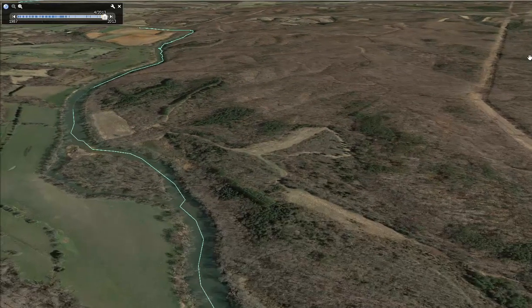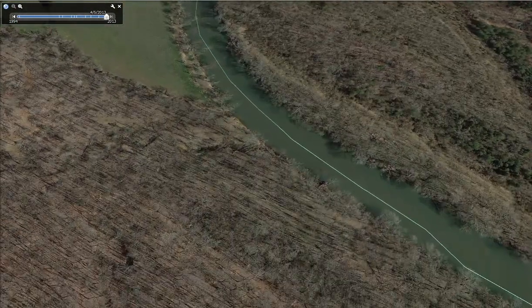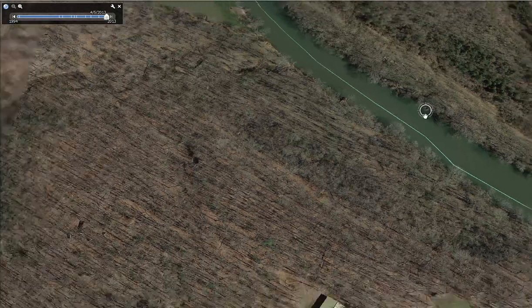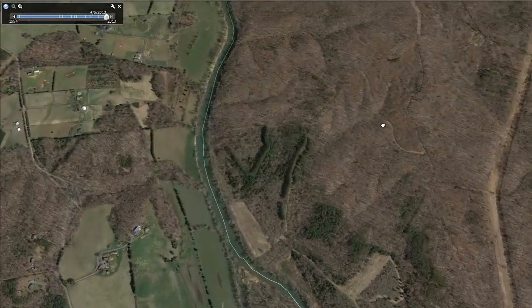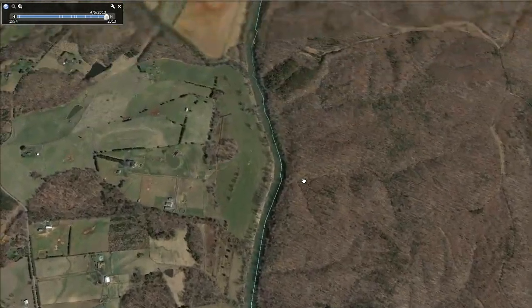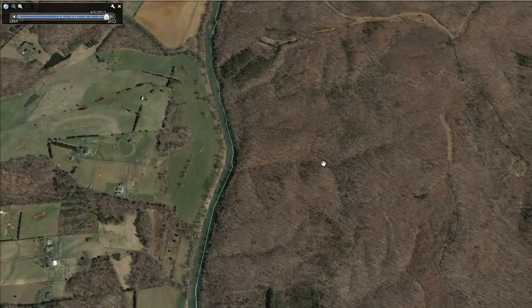The other areas, so I would definitely want to check out that riverbank for more than one reason. One reason is definitely that deer use them a lot. The other reason is it's kind of out of the way. It's kind of secluded a little bit because there are several roads that run down through here. But anyways, I would definitely want to check that, especially in these areas that are back out away from a few things.